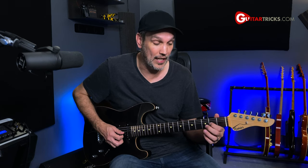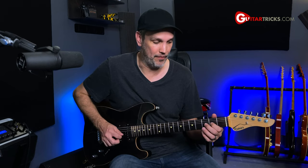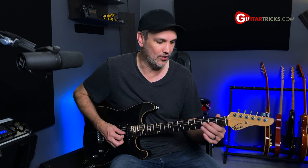Now, how to do this technique is it's important to keep pressure on the fretboard, okay? You don't want to let go of the note as you're sliding because then the note will just die off. Kind of like that, right? So you want to keep pressure on.